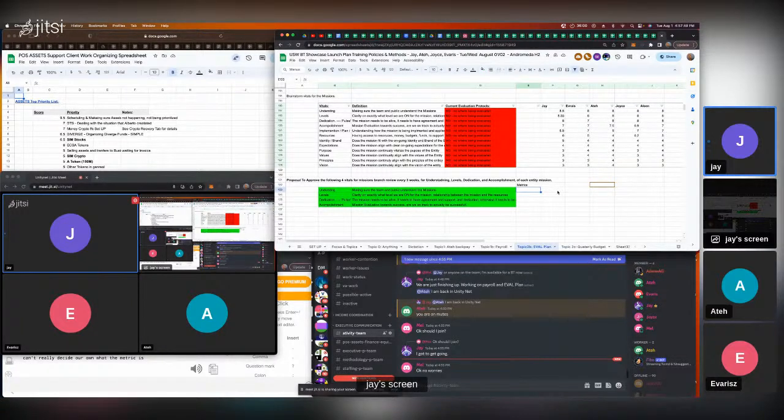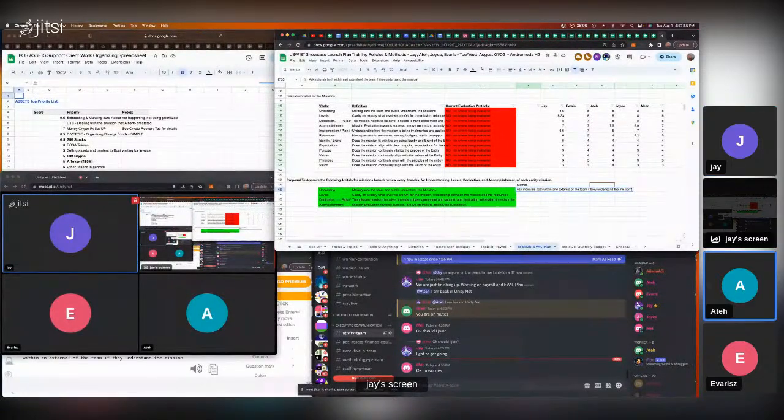So maybe we need to ask individuals, both within and external to the team, if they understand the mission. Understand the meaning of the mission, right? So the question here would be, how do we want them to rate this? Obviously the answer is basically yes or no. Do you understand it? Yes or no?